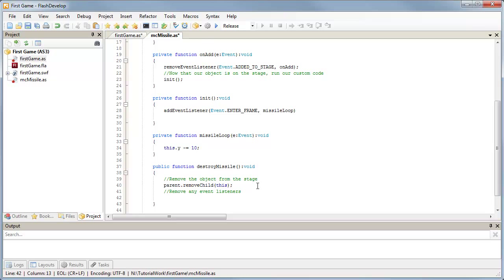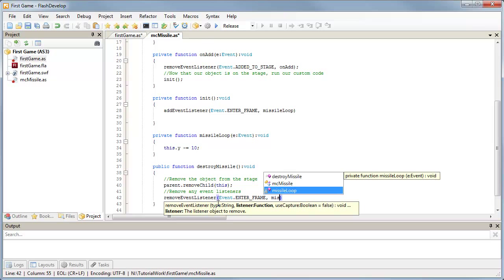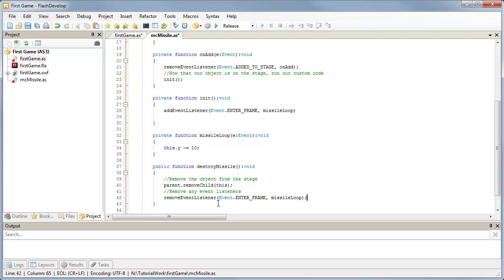And then finally, let's remove any event listeners. So let's remove our event listener from enter frame, and the function we want to remove is called missile loop. So here's our little destroy function method, and it's a public method.